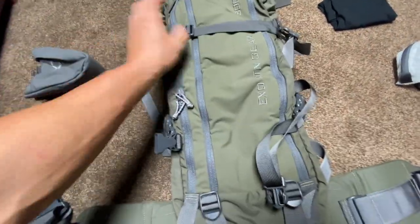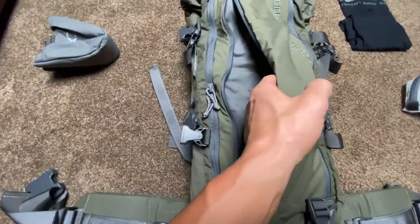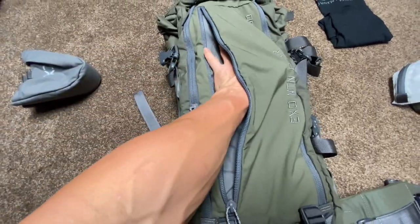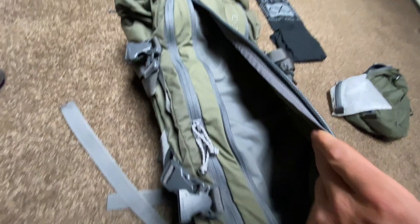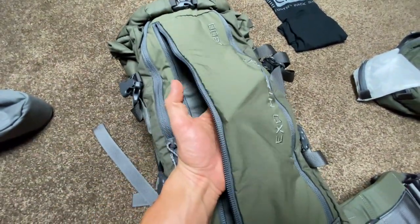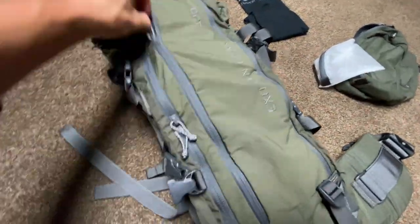Getting into the pack, there's this small zipper to access this long compartment. It's about as wide as your hand is, about a 6 inch compartment. And then it's the full length of the pack. A little bit stretchy material on this outside, so you can wedge a good amount inside of there.